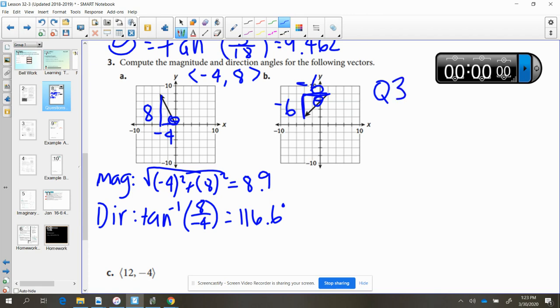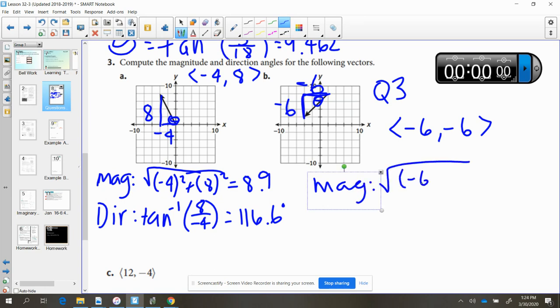You want an angle measure eventually that is coming from quadrant 3, and our component form is -6 and -6 for A and B. So what we need to be careful of here is finding the direction, because the magnitude is going to be pretty straightforward. As long as you type this in correctly in the calculator using parentheses around those negatives, you're going to get the square root of 72 or 6 square root 2 or just approximately 8.5 if we're rounding that way.